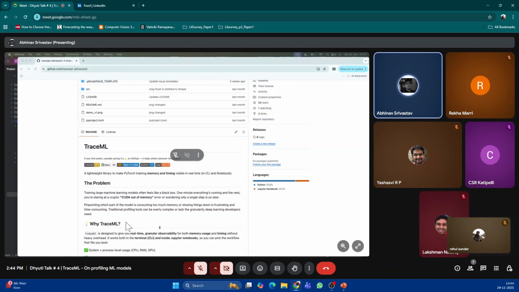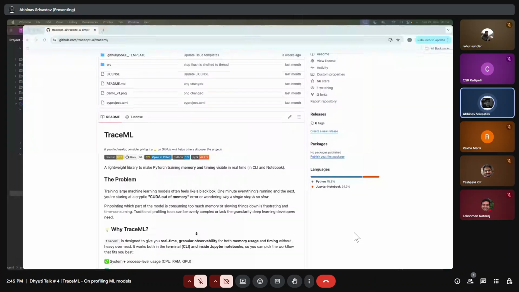And when I looked at the PyTorch profiler, which is where the majority of profiling is done, I found it pretty exhausting. It's quite big, quite extensive, with quite low-level information. It gives you nice details, but not at the level that I needed.